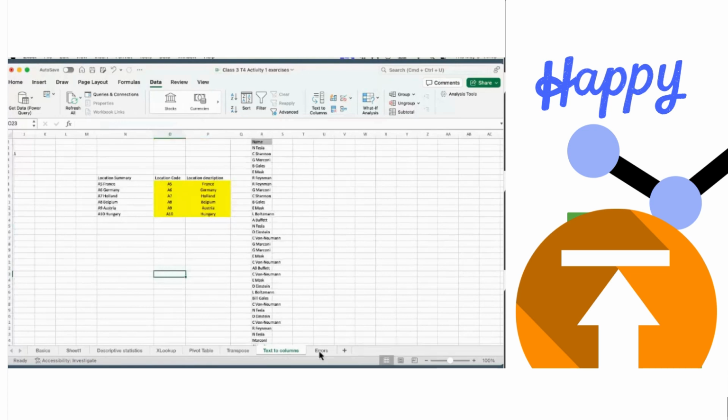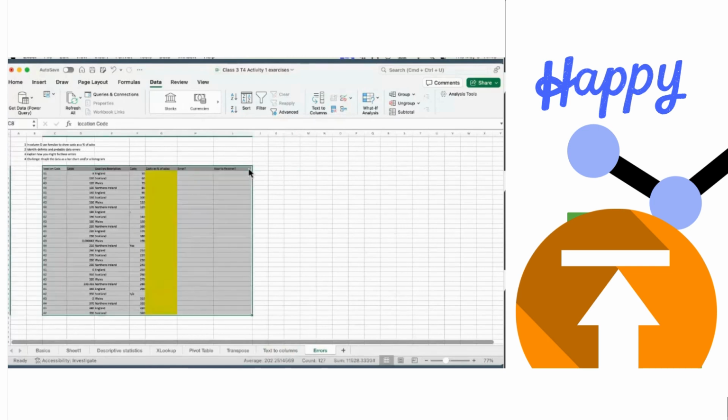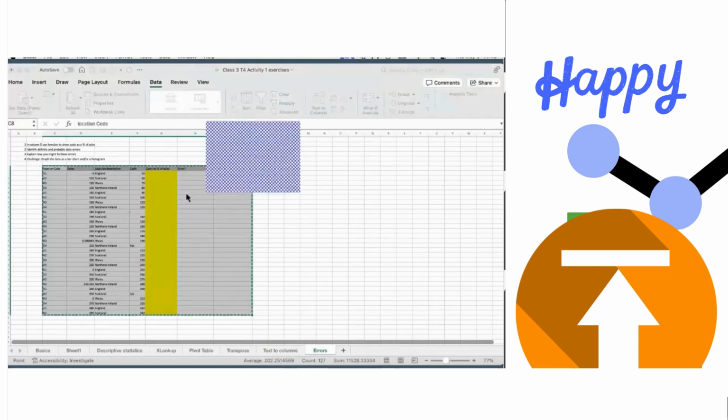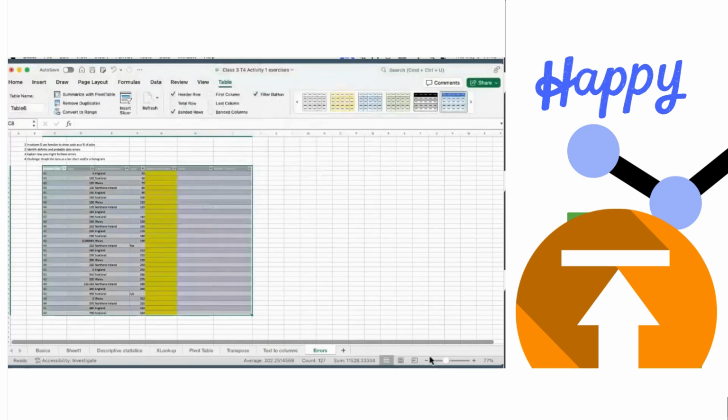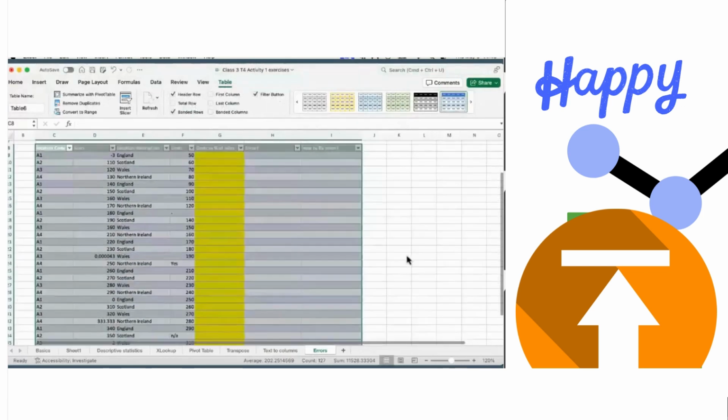Now, if you go with errors, you can say before, select, or easiest way, pick the first one, shift, go to the end, and it selects for you. Control, arrow down, Control T, selected your table, you've created a table. Bring your table nicely forward so other people can see it.